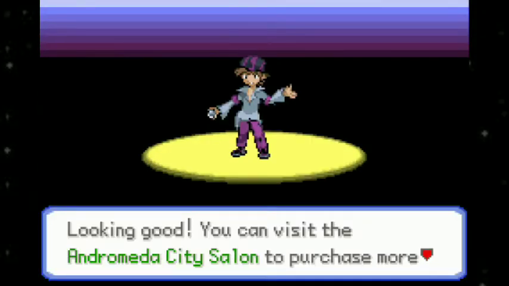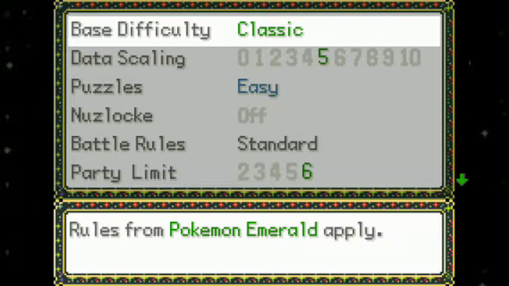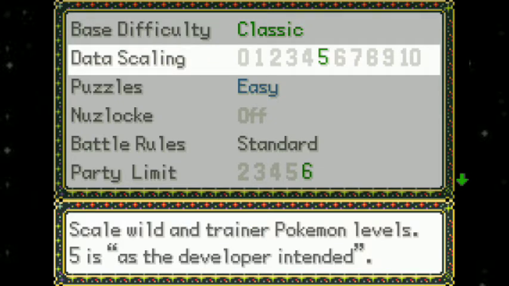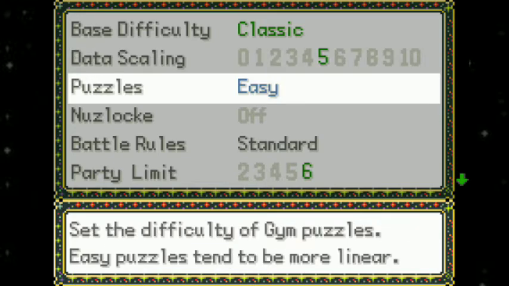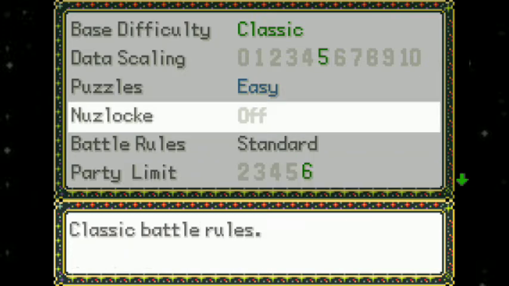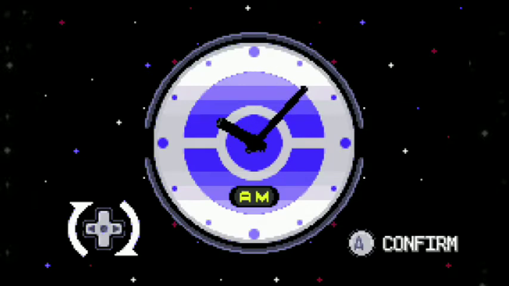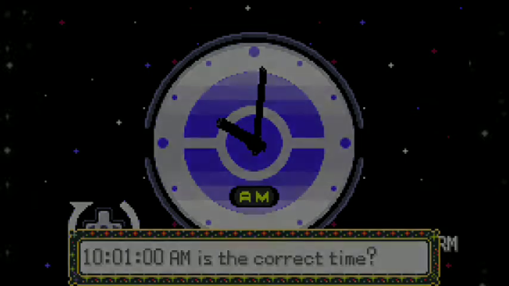You can visit the Ajamena City Saloon to purchase more outfit options at any time. Now, let's handle some difficulty settings. Base difficulty, classic data scaling, scale while training. Pokemon levels 5 is as developer intended. Puzzles easy, yeah, because the first puzzle was kind of hard. Party limit, yeah, I think we're good. Time, what time is it right now? I think I'm going to let it stay at this for now.